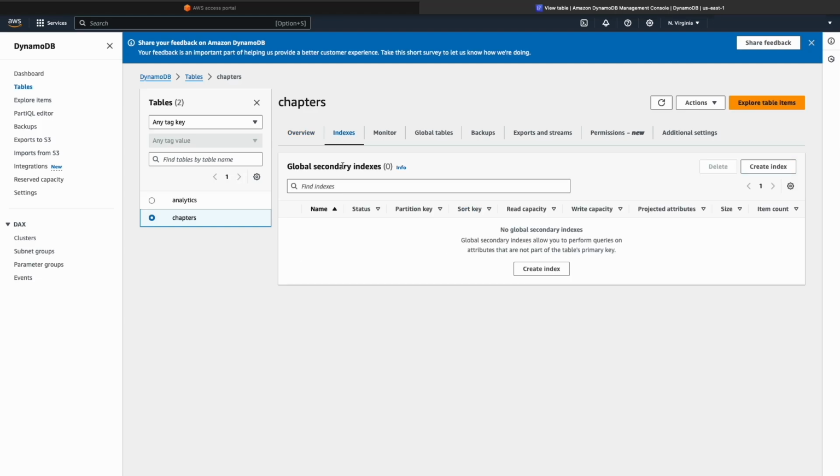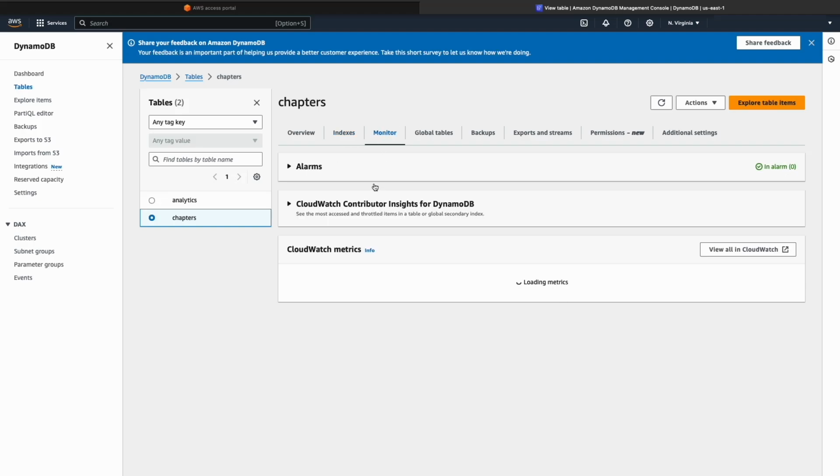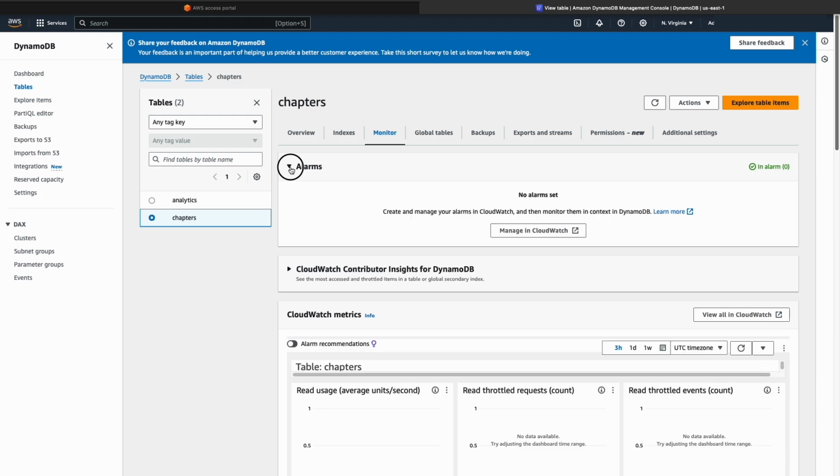Here are the indexes. You can create secondary indexes. So let's suppose there's another attribute in the table that we want to query. Right now we can query anything with ID, and we can also filter on the sort index, which is the title. What about if there's a different property that we want to query on? Let's suppose we want to query on a different property such as chapter number. We would create an index with the partition key being the chapter number, and then we can specify a sort index that we want. We can also monitor, and create alarms on things that we want to monitor.